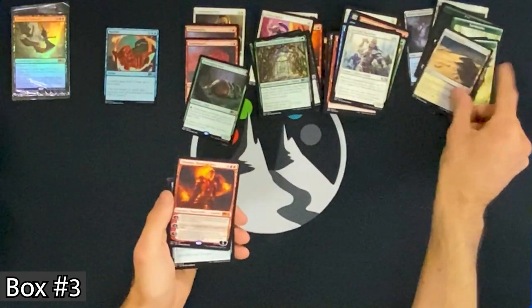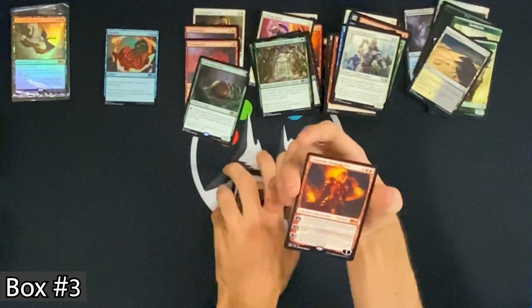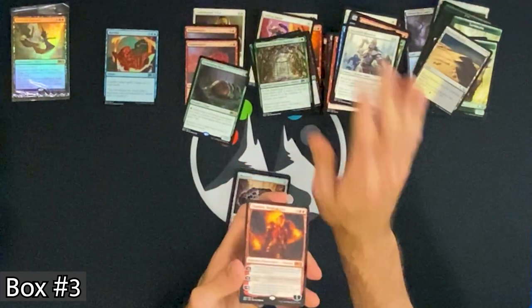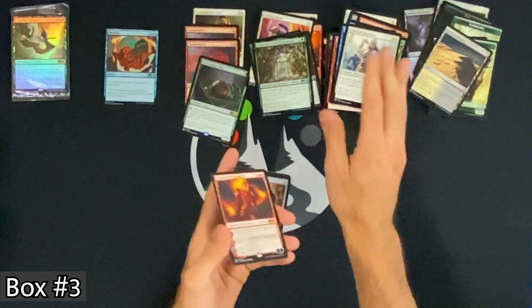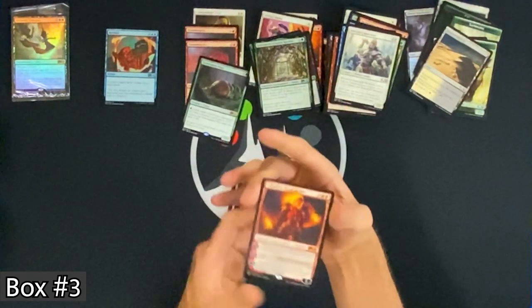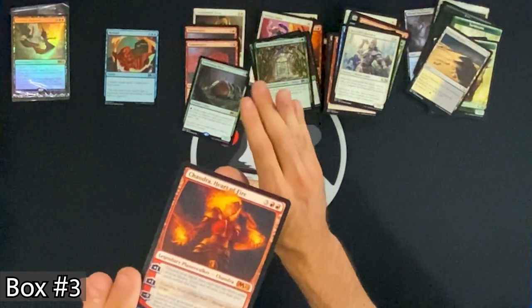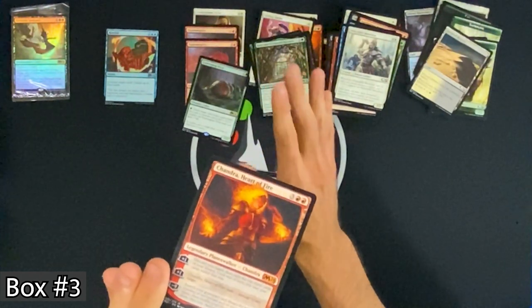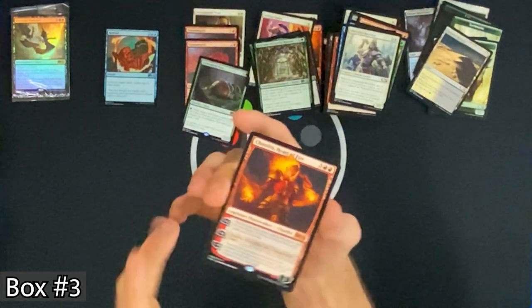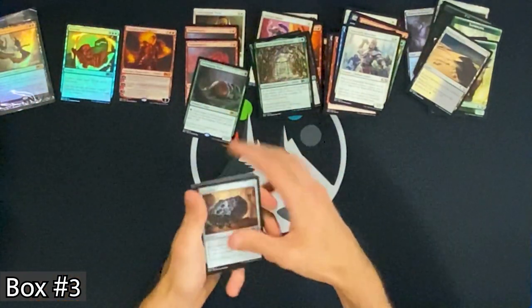Scarred Barrens. Oh, this Chandra is so pretty. I gotta say, the last Chandra that I actually liked, the art, was from Kaladesh, Chandra, Torch of Defiance. But this one is also up there. It's a shame that it's not the alternate art Chandra style. That one is super sick. I hope we open one today, but... God, love Chandra. Heck yeah.